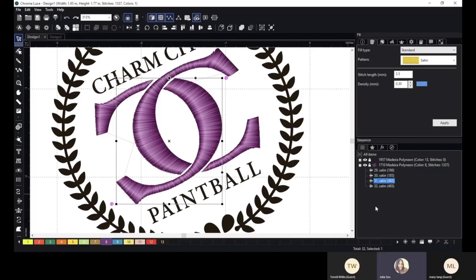So I would really want this to stitch first, which it does, but then I would want this to go next. If we look in our sequence panel, we can see our 4 satin shapes. And if I wanted to resequence something, I can just click it and drag it over top. So I selected it and I just dragged it. And now if we look at how it sequences, it does this object first, then it does this object next, and then we have the top, then we have the other.